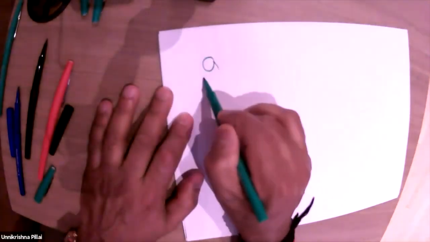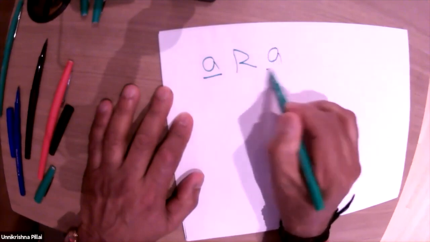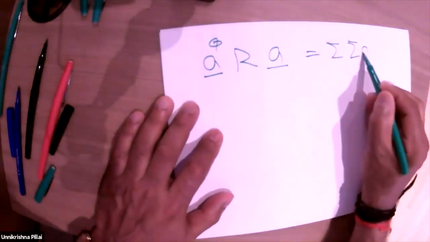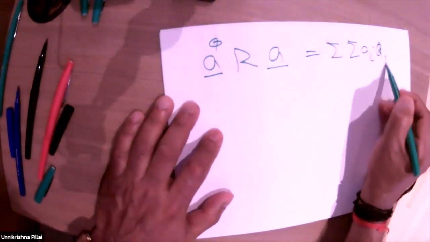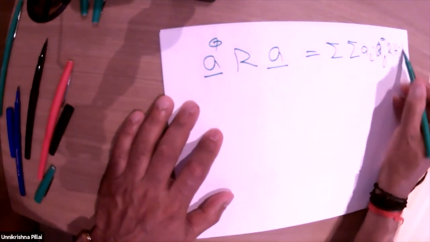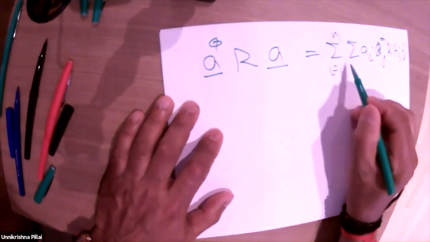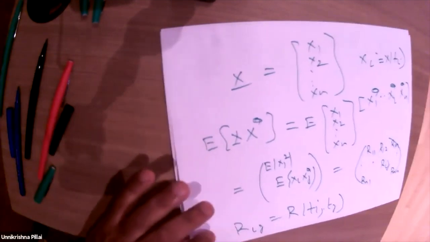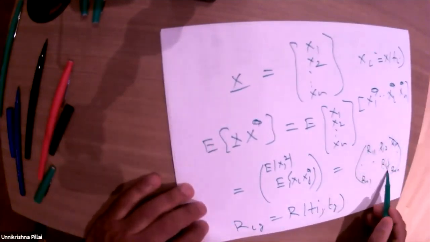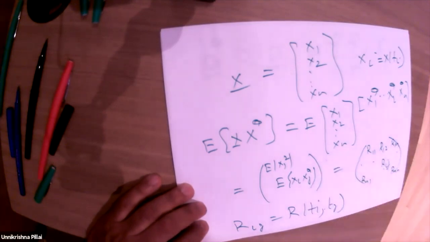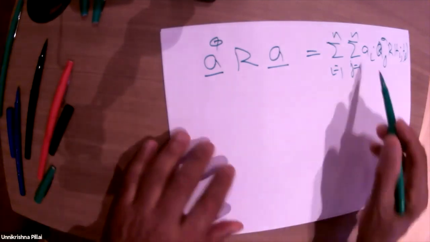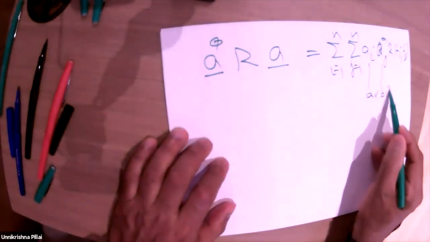So I'm going to take any vector A and multiply by A transpose A. This is the same as, if you do the multiplication, the summation of AI AJ star R(TI, TJ). So this is another way to write. So again, you should brush up your matrix multiplication. I have a matrix, this is your RIJ. I multiply by a vector on the left and right to make it a scalar. I'm going to show that this number is always positive. The AJs are arbitrary, that's the whole point.